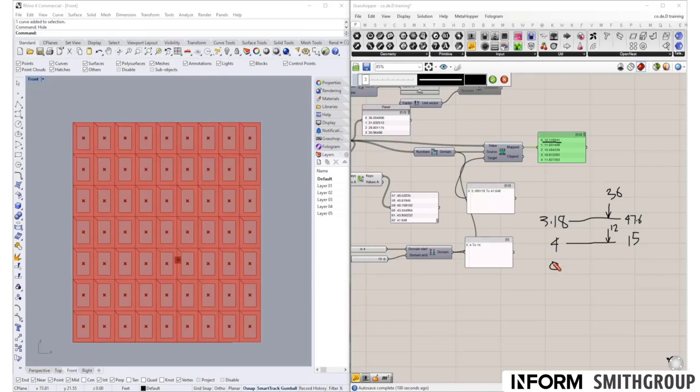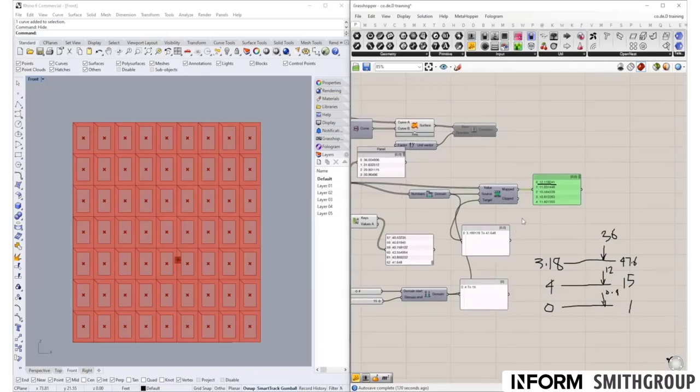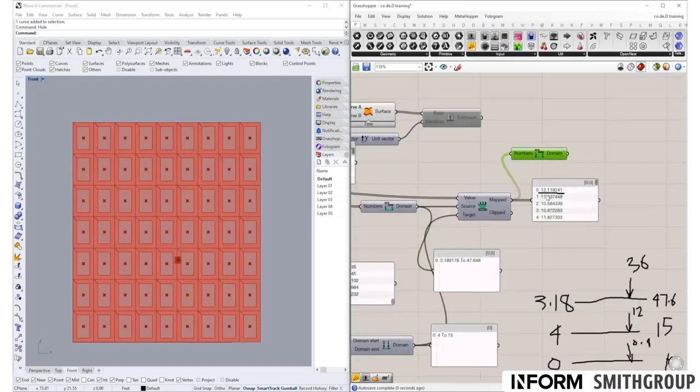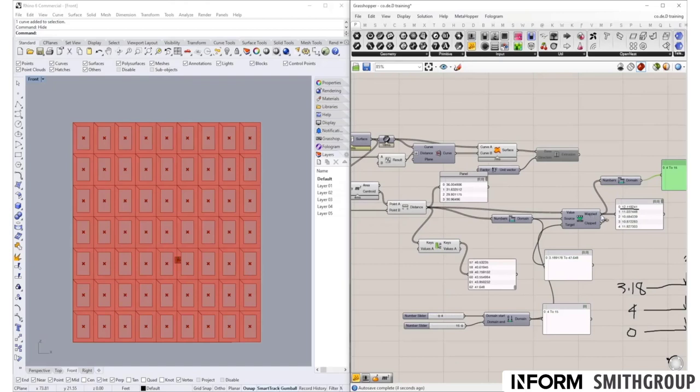And so if our domain was 0 to 1, our value here will be 0 point something, maybe 0.8, maybe. But that's how we get these values. So now we have a value. In fact, if we check the domain of the values coming out from here, okay, notice that it's from 4 to 15. That means we can pass this value into the distance.